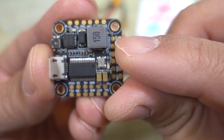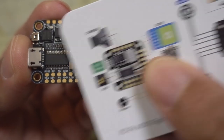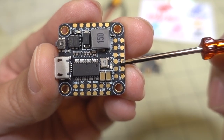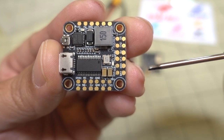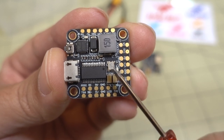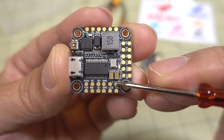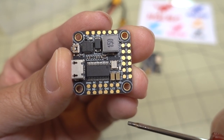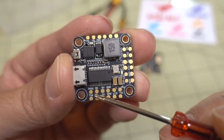At the front you have your camera connections. UART3 — TX3 and RX3 — is shown for GPS on the wiring diagram. You have SDA and SCL pads for a compass. VTX connections and VBAT for the VTX are on one side, with 5V and ground for your GPS or receiver. The receiver connects via the RC pad, which is inverted S-Bus for this F4 chip, while RX1 is for un-inverted S-Bus — covering iBus, DSMX, Spektrum, and Crossfire. The inverted S-Bus side is for FrSky receivers. There's also TX1 for SmartAudio telemetry, an LED pad, 5V, ground, and an RSSI pad.